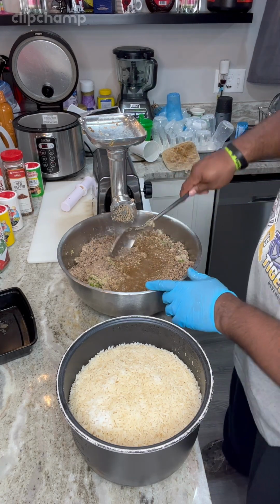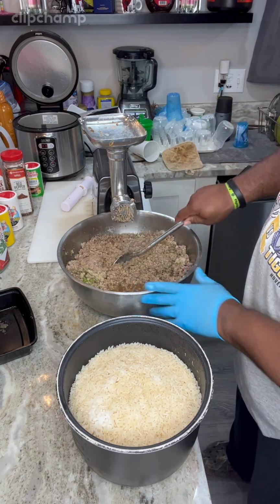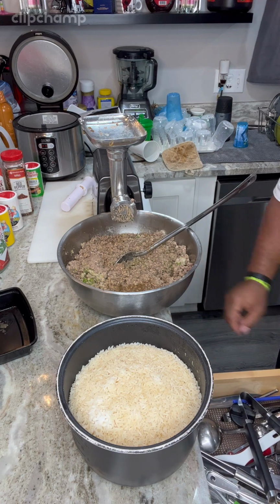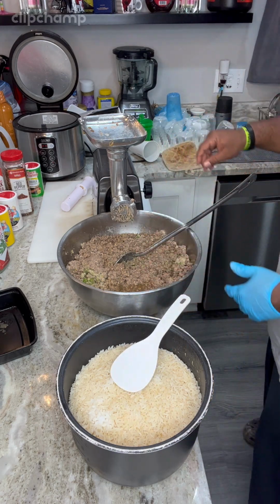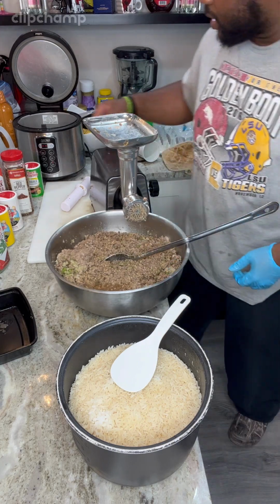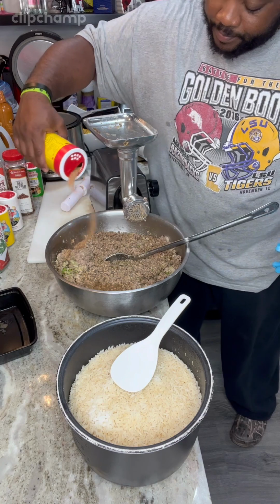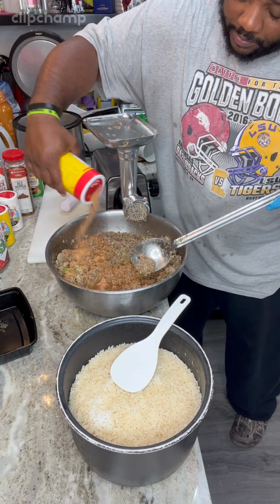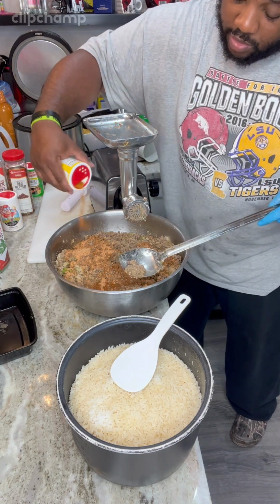All you gonna do, start getting you some rice in there. Let's start mixing that bad boy up. Let's see. Hold on. Let's go ahead and kick it up a little bit. Start off with a little slap your mama. Hit it with a little bit of that Cajun two-step fire.